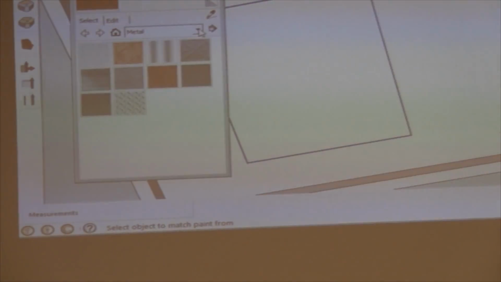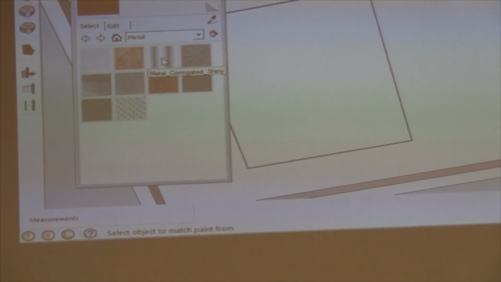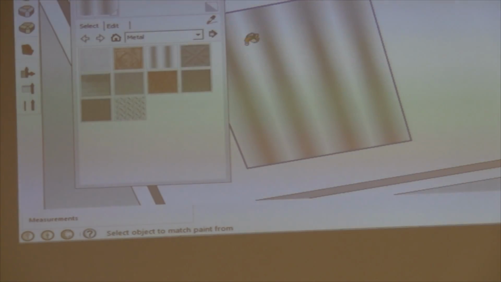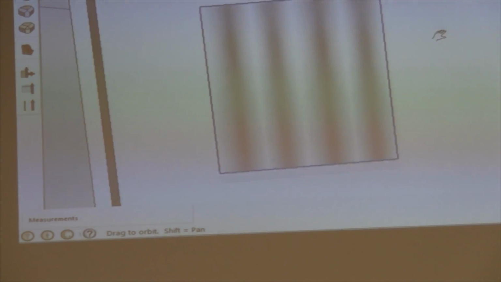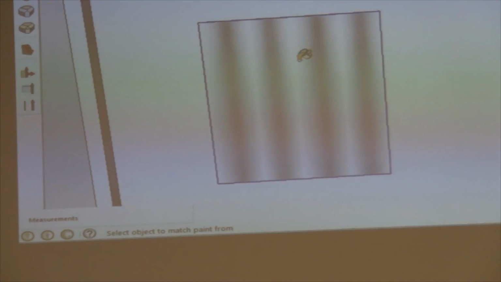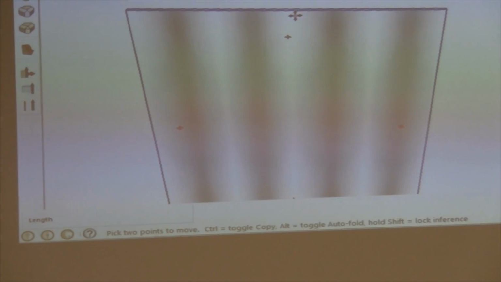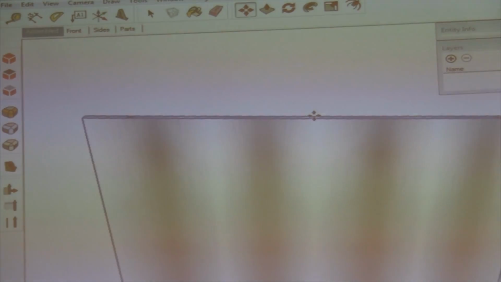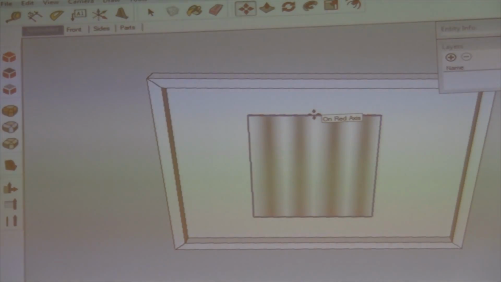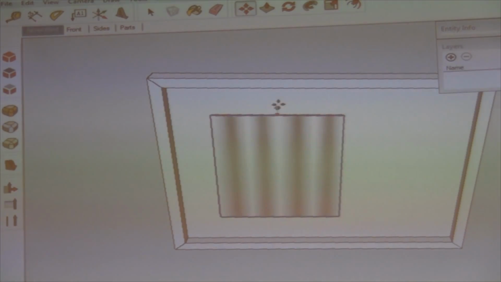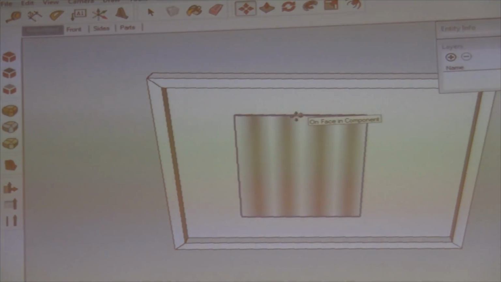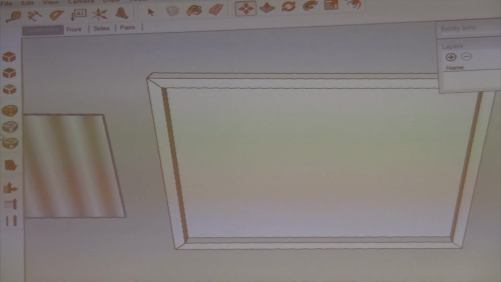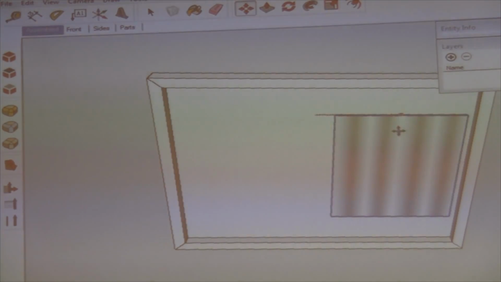And I'm going to fill it. There is no mirror material, but I like to just use the metal corrugated shiny, and it gives a mirror-like look. But we want to center it in the box. So again, using the reference points, I'm going to do a move. I'm going to find the center point by just getting close, and it'll say midpoint. Got it. And I'm going to hold the shift key down. Whenever I hold my shift key down after I start moving, I can move my mouse up, down, left, or right. It doesn't matter. It's only going to move it in one plane.